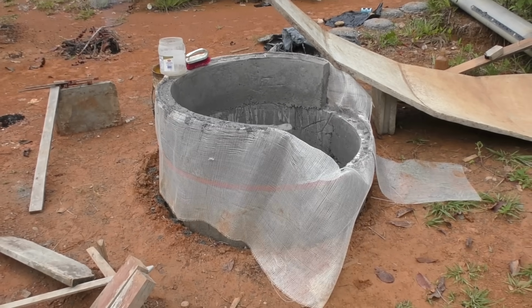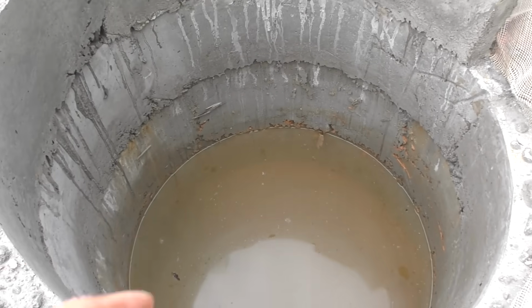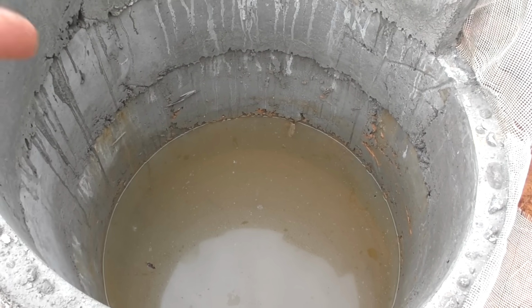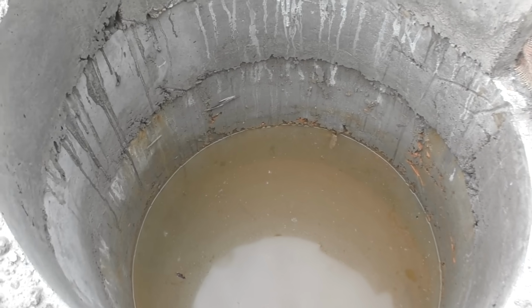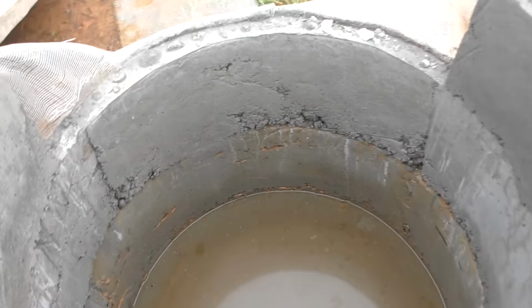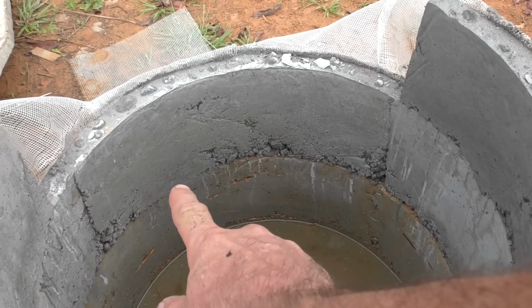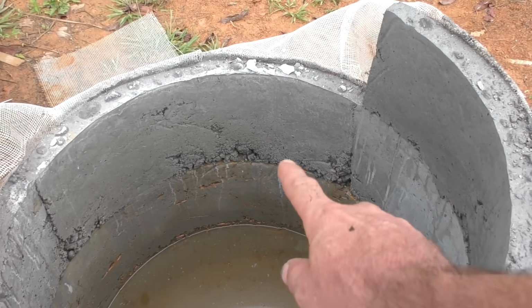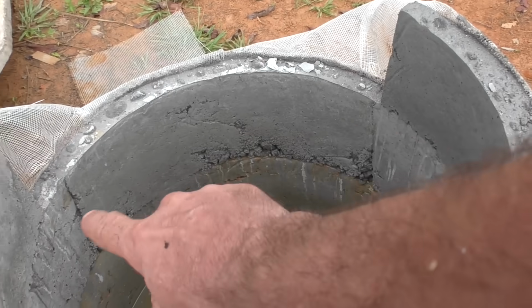My water tank here is looking great. It's got some water in it, and I think I'm going to take advantage of that water and use it to wash the walls. And I'm going to get in there and seal up all the gaps. You can tell it's been leaking through here. I can tell that because there's clay stains coming in from outside, not above that, so it's clearly leaking through there.